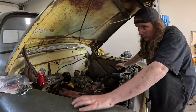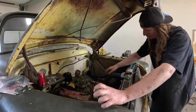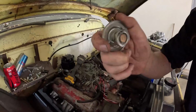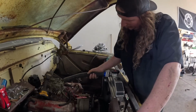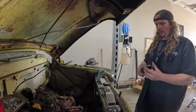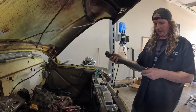So I actually got some hose clamps. Might as well put these on there, and we'll just leave whatever thermostat is in it. This is a fancy one, it looks like. We'll put that in the other intake. Don't you just hate when Amazon can't just do exactly what you want when you want it? We'll kind of zip this on there. I think that's where I'm going to leave it.